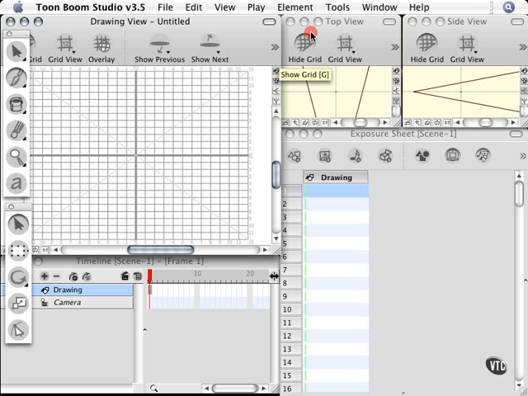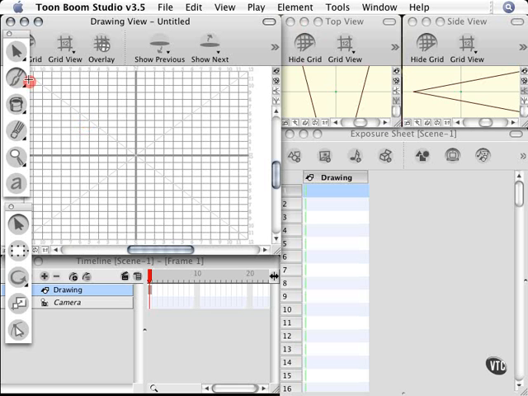Drop shadows can add a little bit more realism to your scenes. And even if it's a cartoon, having a shadow will really cement that character or those objects in that place. And it can really sell the illusion that you're looking at a real breathing character instead of just a 2D drawing.